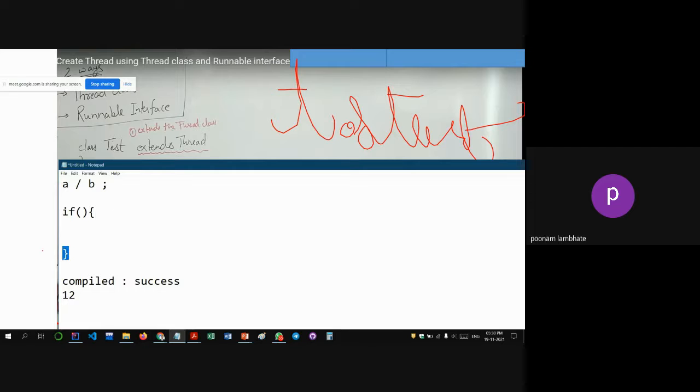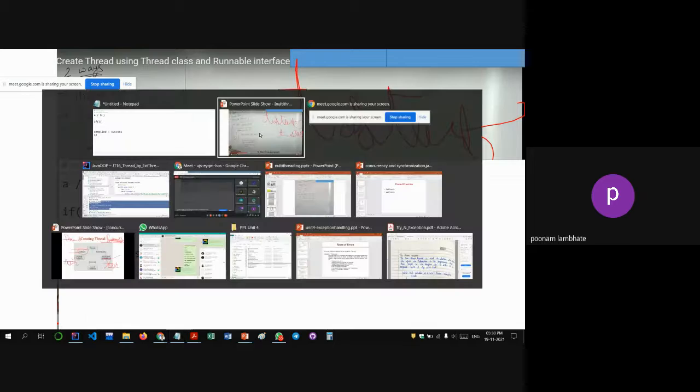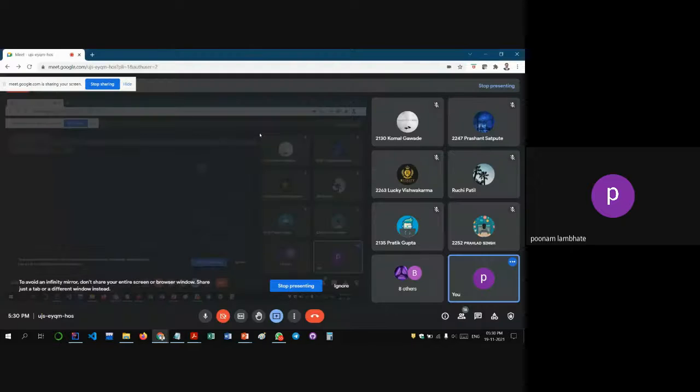This is a compile time error. When you compile your program, it will give you the error that the bracket is missing. But if the error depends on how the input is given, then it is called a runtime error. Is it clear? The two types of errors, compile time and runtime?